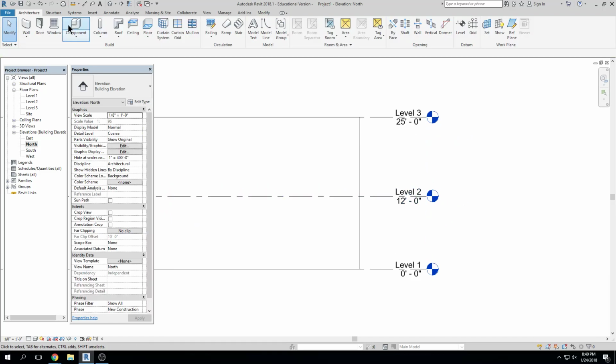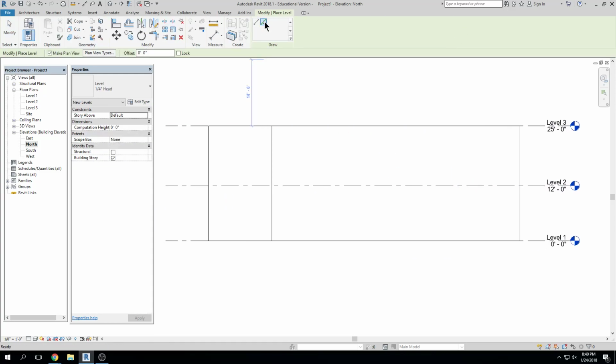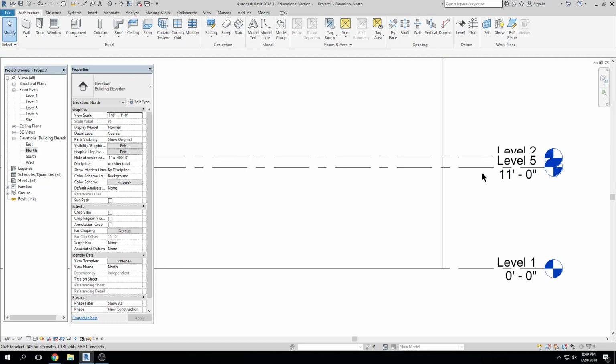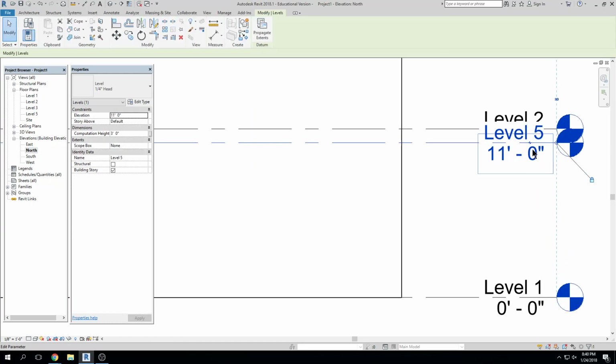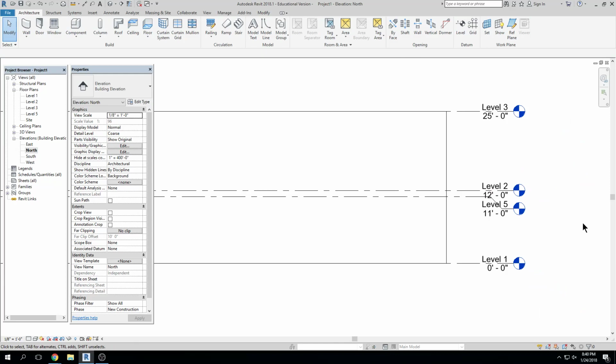Okay, so let's add a level. I go to level, I'm going to create another level, and we'll make it 1 foot below level 2, click, and they're overlapping clearly. I click on level 5, and I'm going to grab that little elbow, click, and it bumped it out. Yeah.